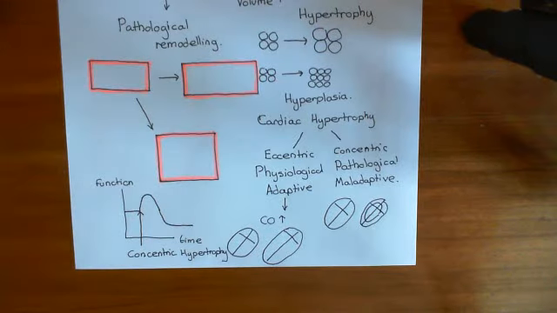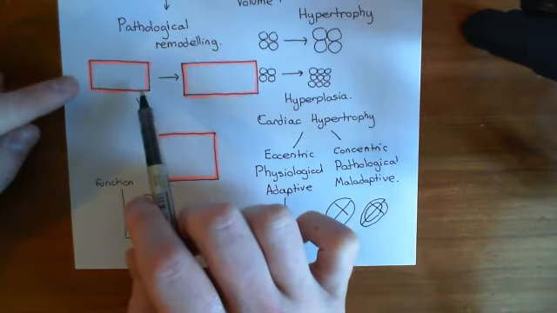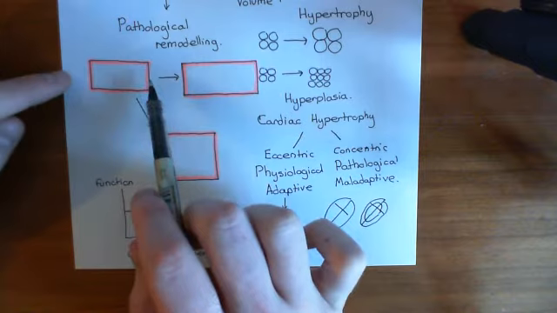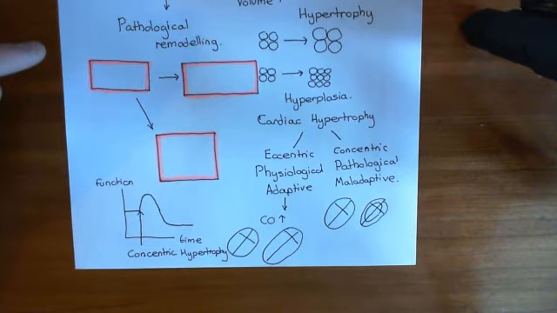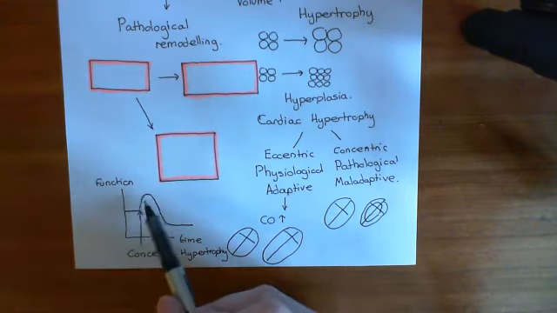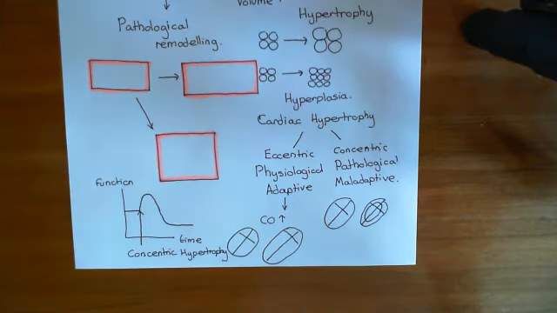Okay, so welcome to this next video in which we are discussing the role of the sarcoplasmic reticulum in pathological cardiac hypertrophy. We've now discussed the basics of pathological cardiac hypertrophy. We've seen that the cardiomyocytes are going to go from having their normal thickness and length to having a much thicker width, and this is going to lead to the wall of the left ventricle becoming much thicker, impeding in on the chamber of the left ventricle, and temporarily increasing the force with which the muscle cell will contract.